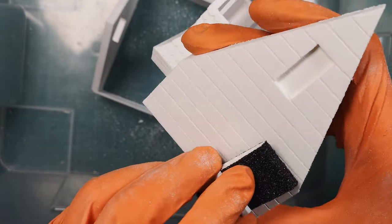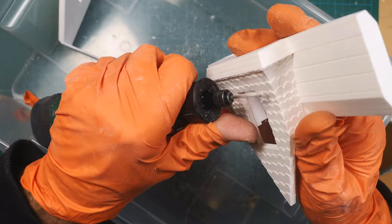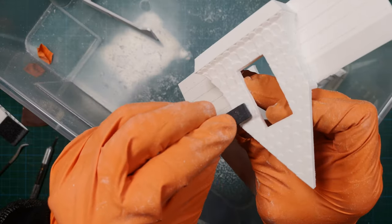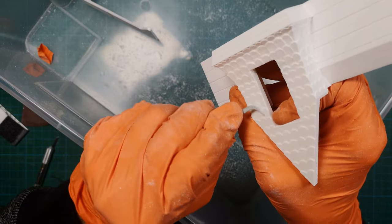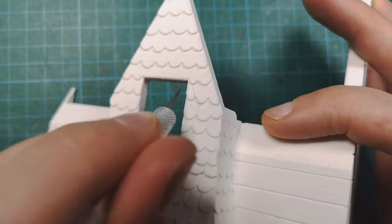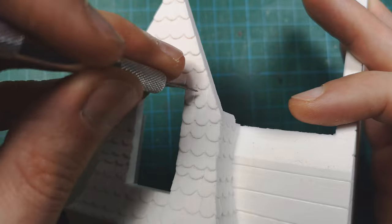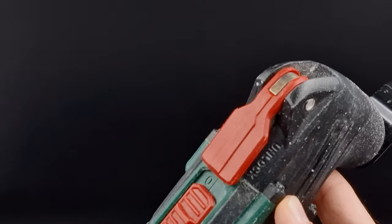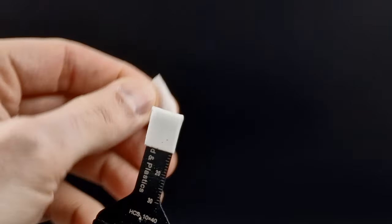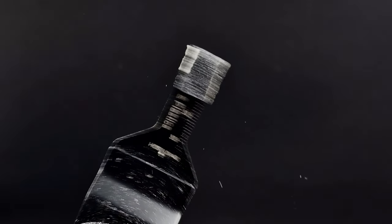Fortunately, on this model, parts don't have to be super smooth. I even use 80 grit sandpaper to create random scratches in the woodgrain direction. I speed up the process with machines where I can, but most of the work needs to be done with sanding sticks and files. The most time consuming was the roof and sections with small shingles, because I modeled those details with a different thickness to differentiate them. I still had to add additional lines with a knife. I use an oscillating multi-tool for hard to reach areas, sticking sandpaper with double-sided tape on a small saw attachment — that probably saved me a few hours on all the roof sections.